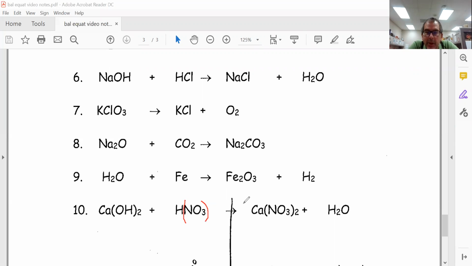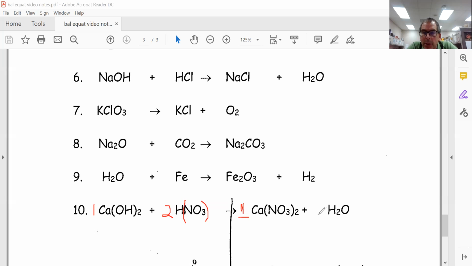I'm just going to guess here and assume this is a 1. If there's no coefficient in front, we'll assume it's 1. You don't have to write the 1 in. But 1 times 2 would be 2 groups of NO3, so I'm going to put a 2 in front there. Now I got 1 calcium, so I'm going to assume this is a 1 right here. Okay, so I got 1 calcium, 1 calcium. I'm going to skip that OH and the H's for now. We're going to do that last. I got 2 groups of NO3, I got 2 groups of NO3.